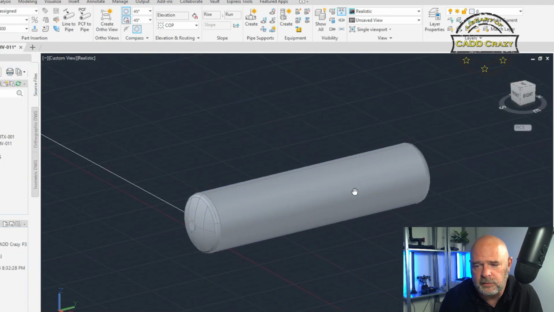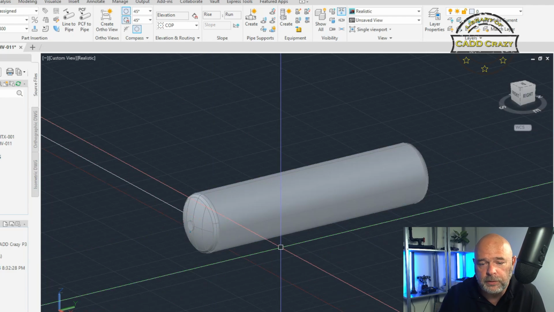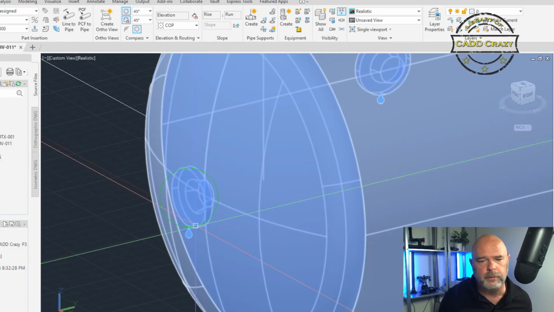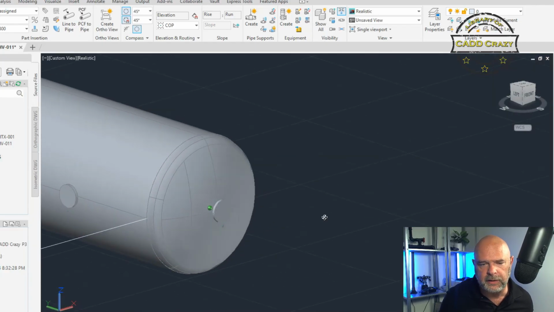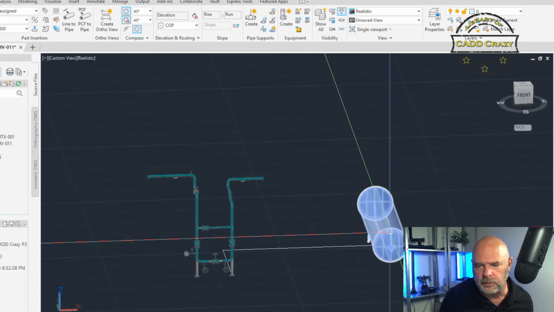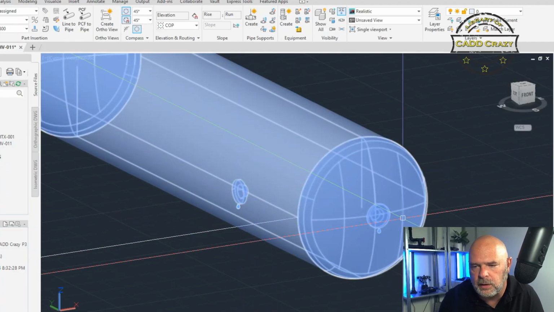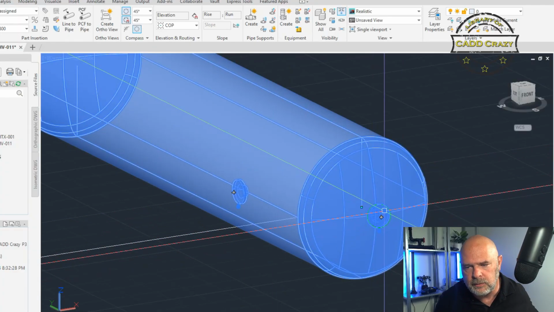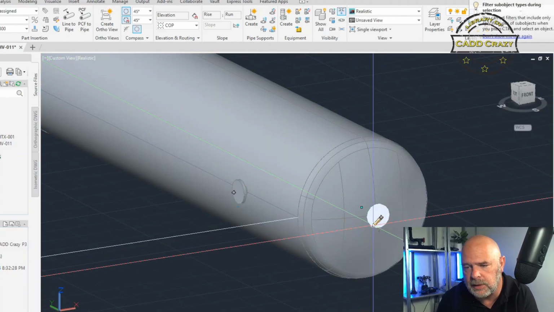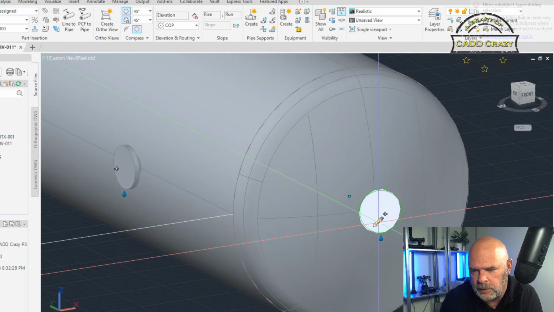So we can zoom out and you can see that it is now longer than it was before. Now a vessel is no good without nozzles. And you can see right here, there are a couple nozzles, one that's on the head, and then there's another one that's on the cylinder. And so what we're going to do is start modifying these. Okay, so if you click on the one that's on the head, hit Control and click on it, and this little pencil icon will show up.